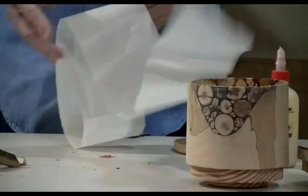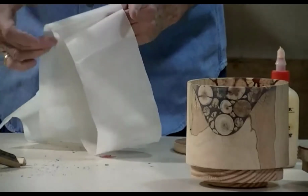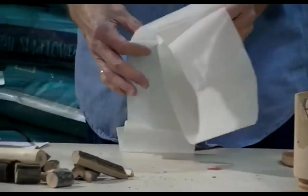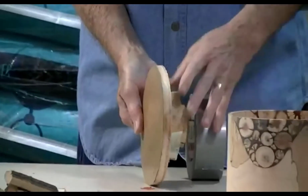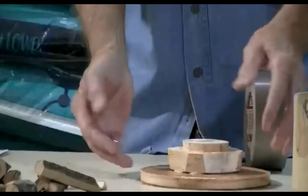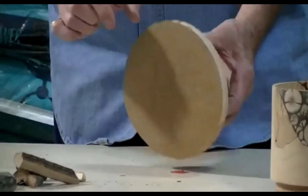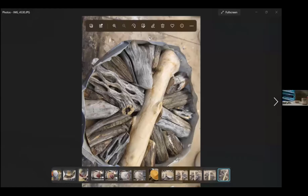I go past where it is. I come back and I put a layer of glue up the run, mash that flat, go a little further, mash another one flat, cut my excess off. Now I've got a roll of plastic all the way around it. Take a roll of duct tape. Start it so that about half the duct tape is on here and half of it is down below it. So when I get all the way around, I roll the duct tape down on the bottom. Then I took another piece and went across around the top, laid it down. It was ready to pour. You can see the plastic and you can see a roll of duct tape around it.